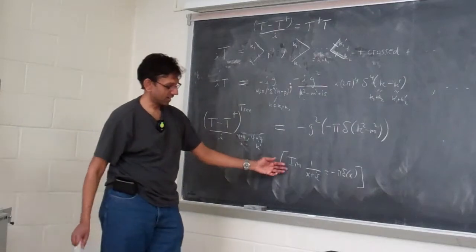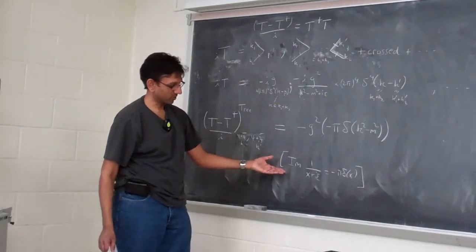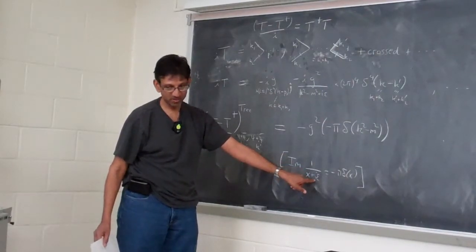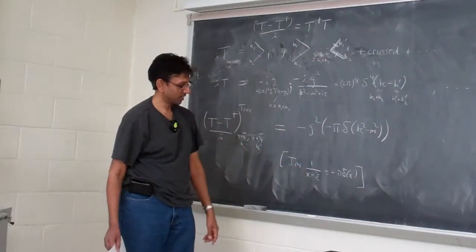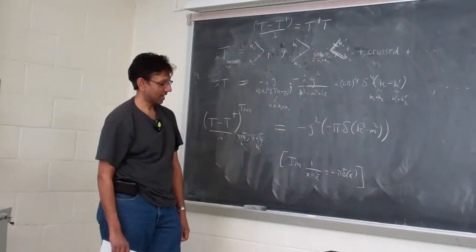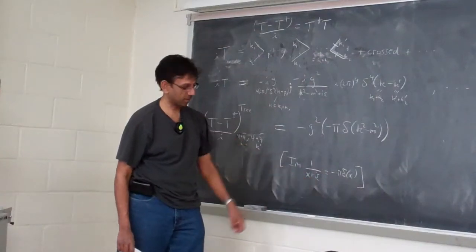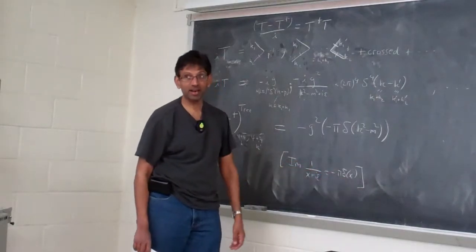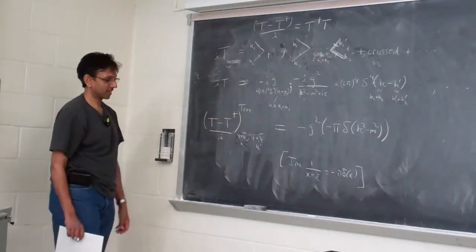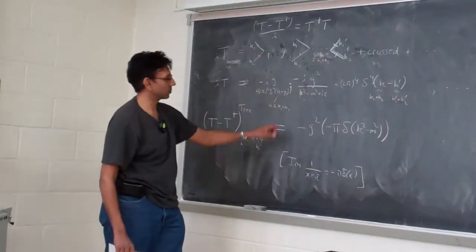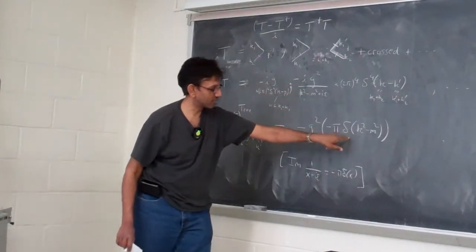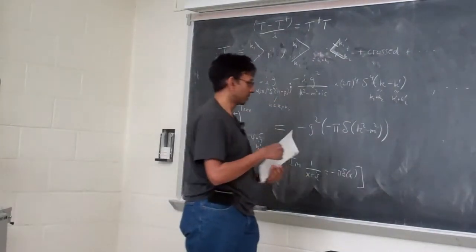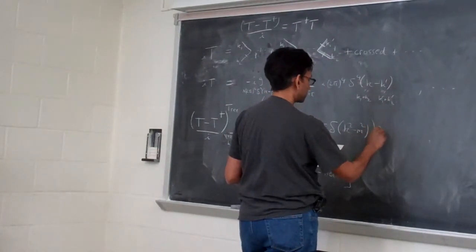If you've never seen this identity, you can prove it. Either you can do some examples with contour integrals, or even easier, you can just calculate. You can make the denominator real and figure out what this is as a function. You'll see it's a kind of Lorentzian, and it's getting more and more peaked as epsilon goes to 0, and that the area under the curve is minus pi. However you like, you can check this identity, and applied to this, I get a delta function, which puts you on shell. So taking the imaginary part is really taking this propagator on shell here. And then I have 2 pi to the 4th.